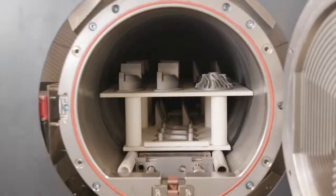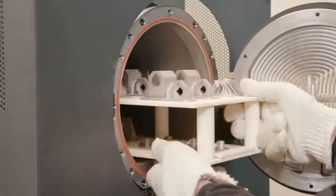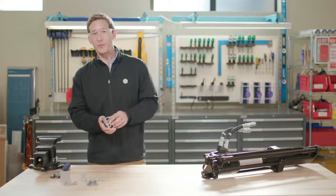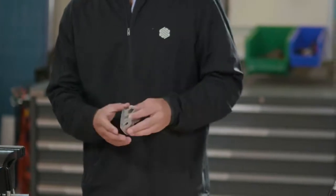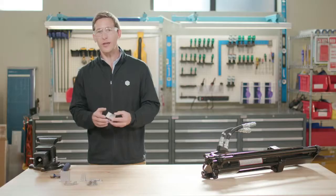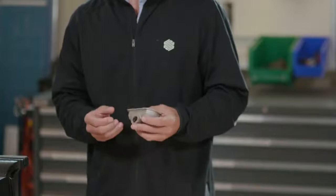Each run takes about a day and can be monitored remotely using the IGR software. Once a run is complete, the setter tray full of finished metal pieces can be removed from the furnace. Once removed from the raft, these parts are ready for use. In the furnace, the layer of printed release material between supports and rafts and your printed part remains powderized. This allows the structure to be tacked to the raft to better control shrink and accuracy throughout the process, but also allows an easy release after sintering.